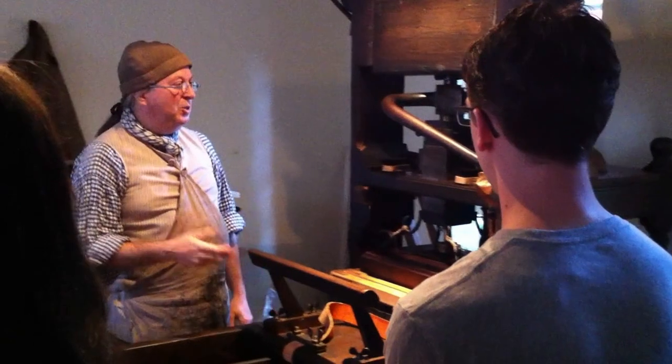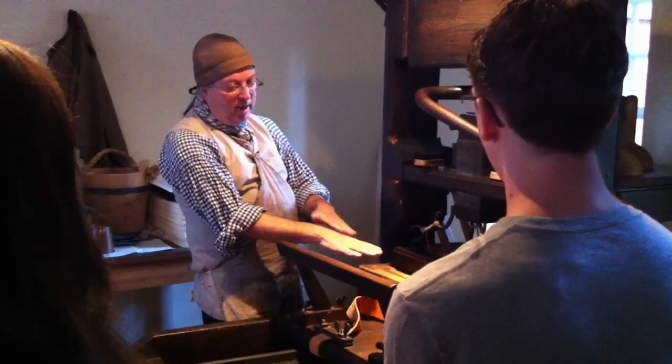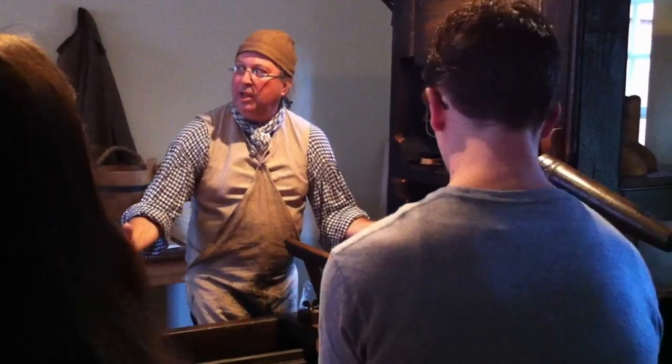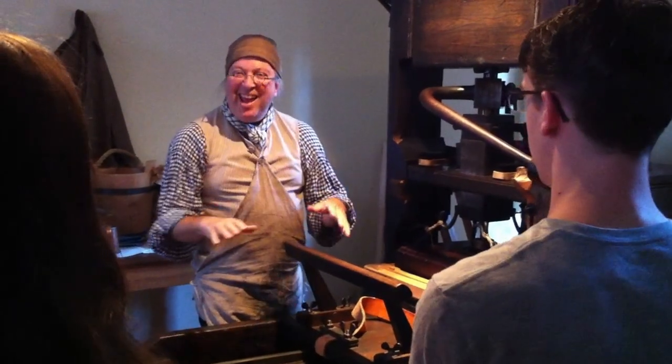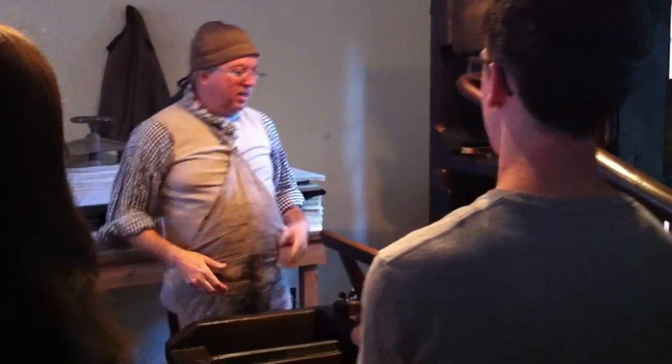In the 19th century, when these things become metal — I was just printing on an Adams press, which is circa 1828. It's cast iron, and now bearers are going to hold the weight of the platen. The platen is huge — it's the size of the printing area. It's a clump, and I hate it, because it's just mechanical. You're part of the machine. This one — it's alive with you.